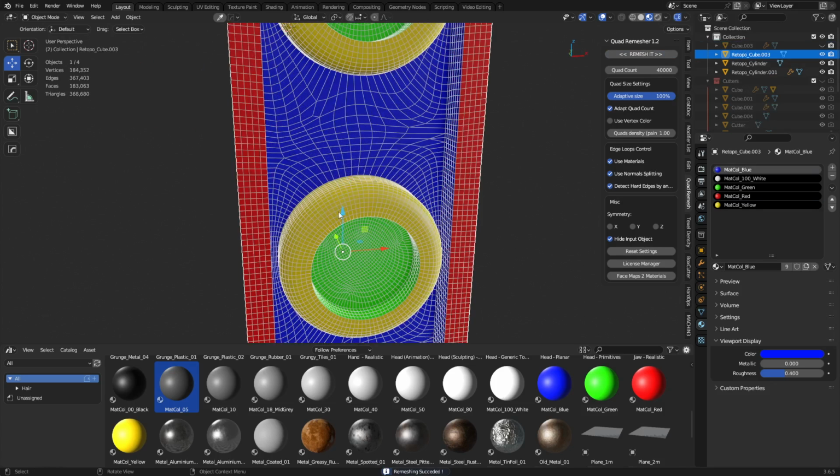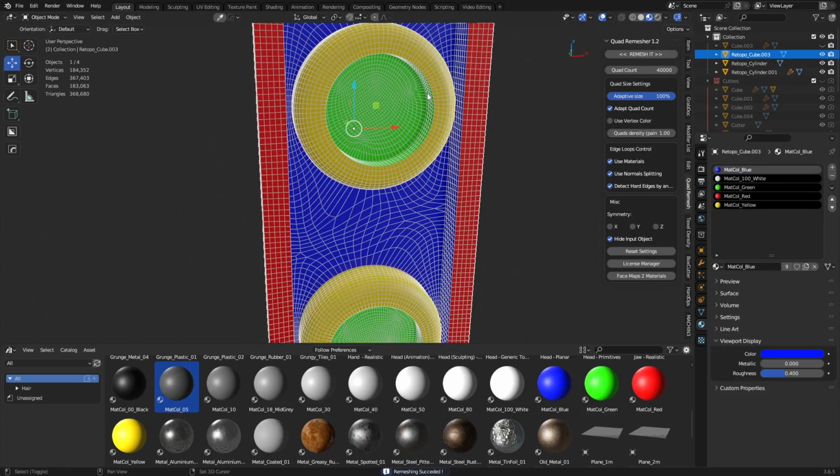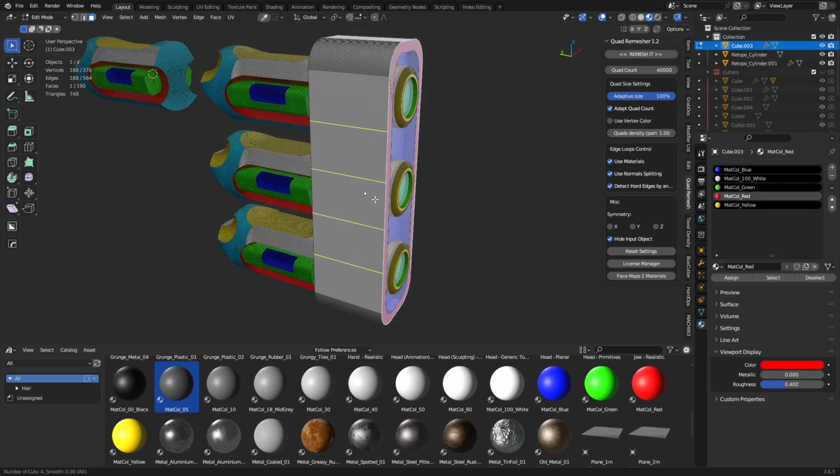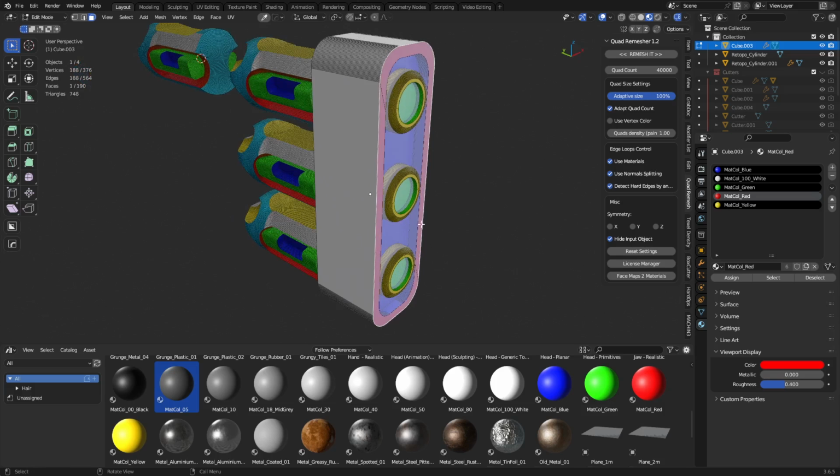And you can see it. Sometimes it will have issues with topology still. I want to mention something about that. If you can use loop cuts, you can usually add loop cuts in it, but make sure they're going across the whole thing. In some situations, that's not always possible.